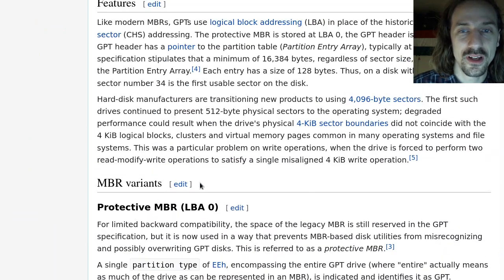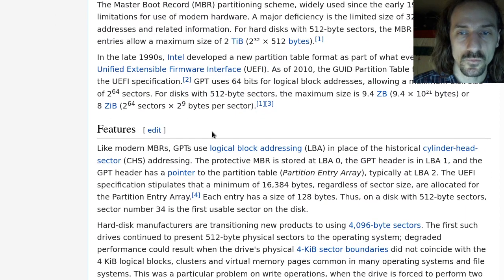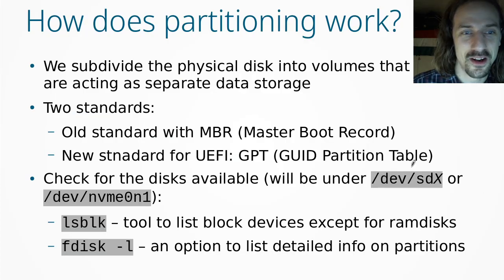You don't really need to know all that much about it, but you should know that this standard is the new standard, and if you have any new computers, I know a lot of people hate this UEFI standard and prefer to use the BIOS, but my suggestion is to just go with the flow and use the newer standard. That's basically what I want to say.